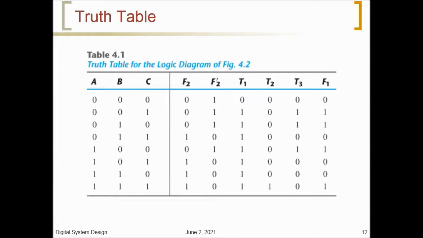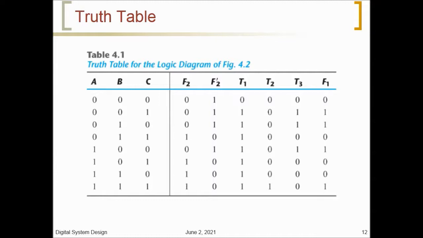It means if we have 3 inputs, then 2 to the power n is equal to 2 to the power 3, which is equal to 8 combinations. So our input produces 8 combinations and it starts from 0, 0, 0 and ends at 1, 1, 1. Second, label the output of a selected gate with arbitrary symbols.